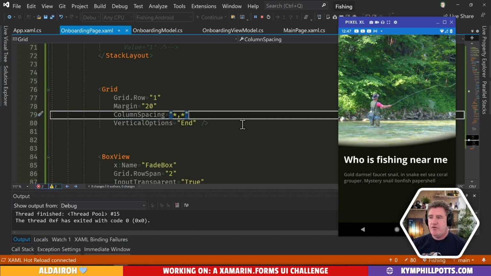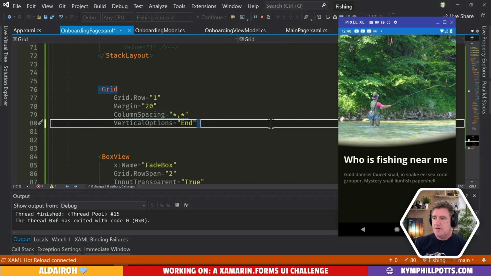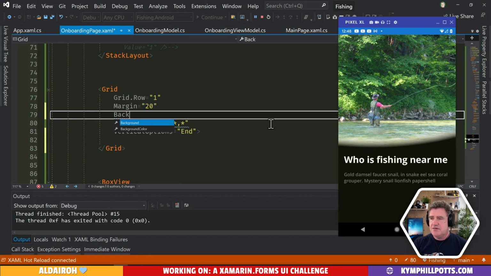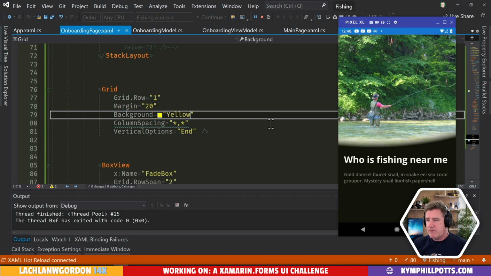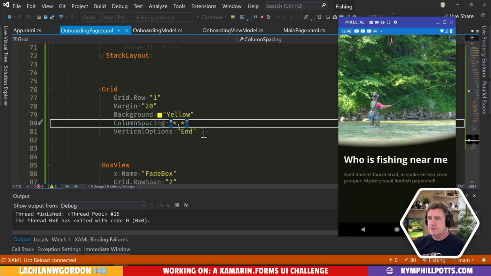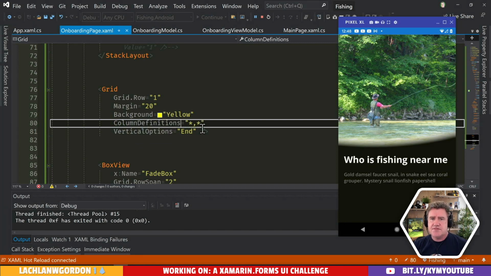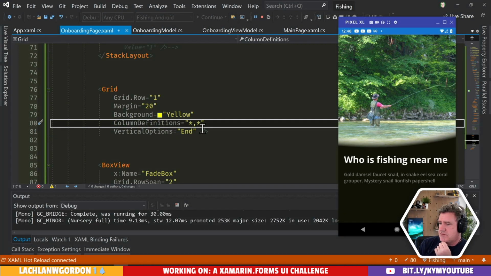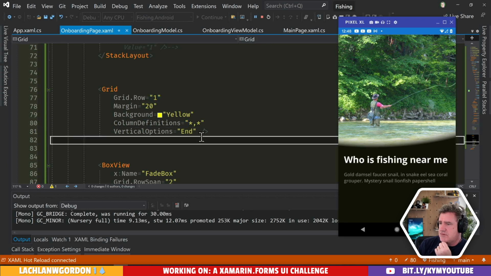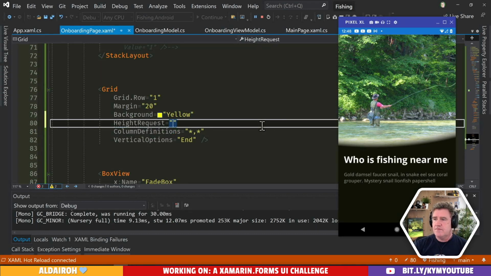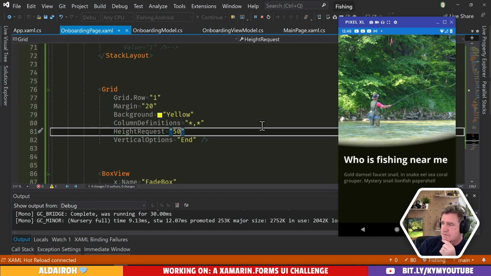Okay, so we've got a grid here. And I'm going to do that thing that I always do, which is, I should just use debug rainbows, right? Column spacing. What's this? No, column definitions. There you are.